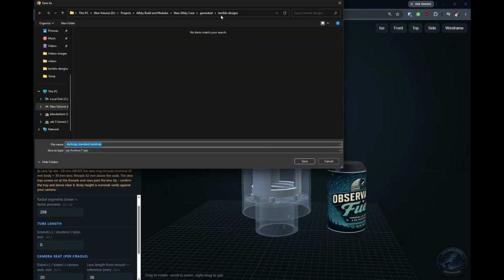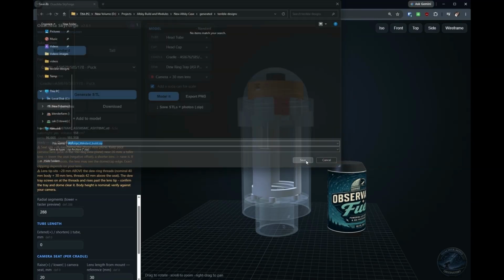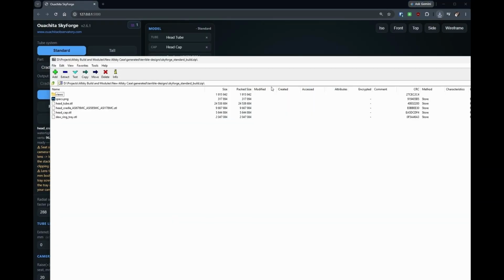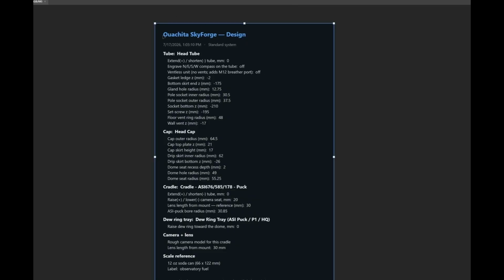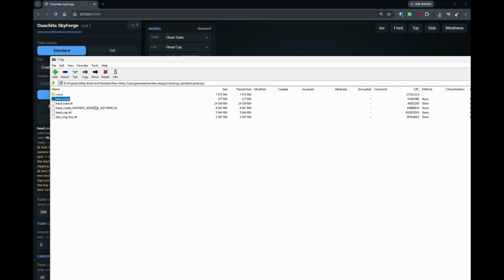So we'll put this in here, Terrible Designs, that sounds appropriate. And we'll pop that open, and then here's all your images. Here's your specs. So if you wanted to see what each one of these were, just double click your specs. Yeah, Photoshop, I know I'm paying the tax. All right, so Washita SkyForge, here's your design tube. This is all the parameters that you had, and basically that just shows you everything that you configured on that build. Your views, if you want to see each one that it took a picture of, you can pop those open. But you can just extract this zip file to your folder wherever you're going to be printing it from.